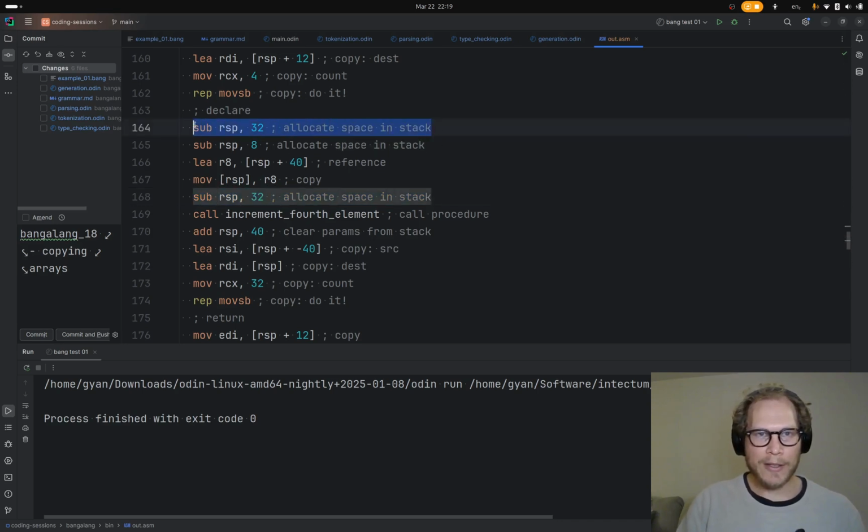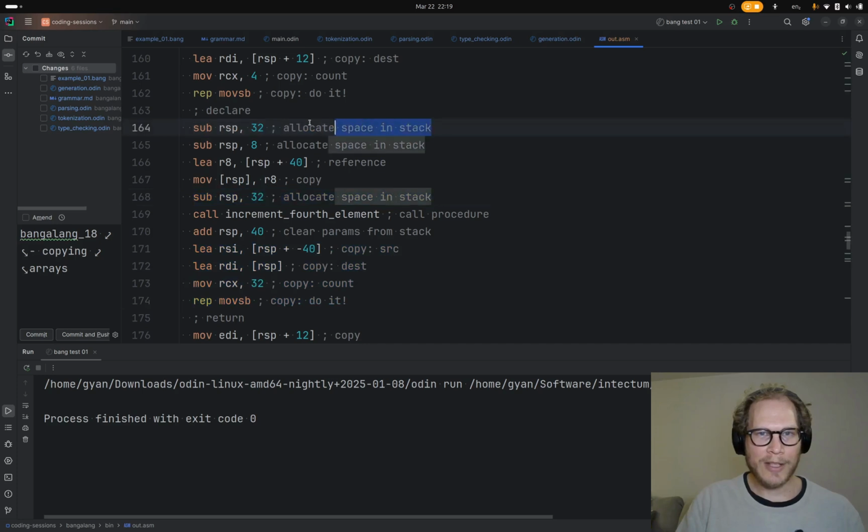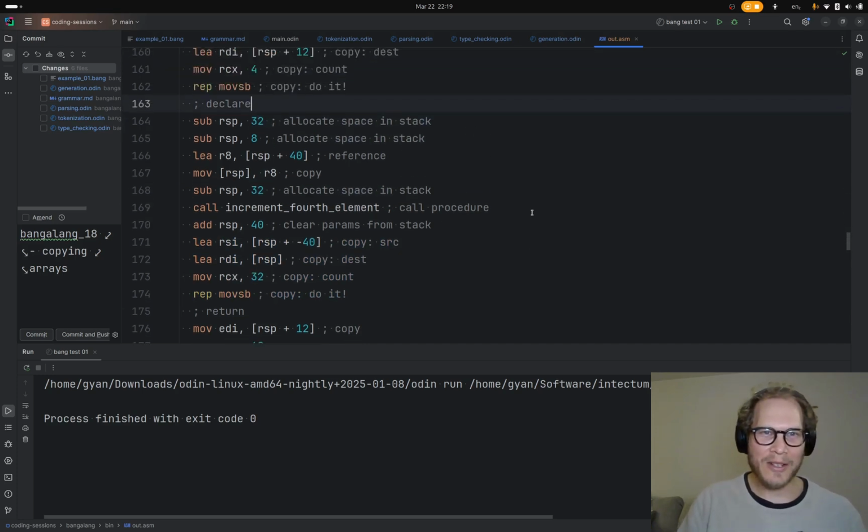In this case, it's kind of redundant because now we're just going to do this copy down here, which takes it from here to here. So we could definitely optimize that. We're just doing a redundant copy.